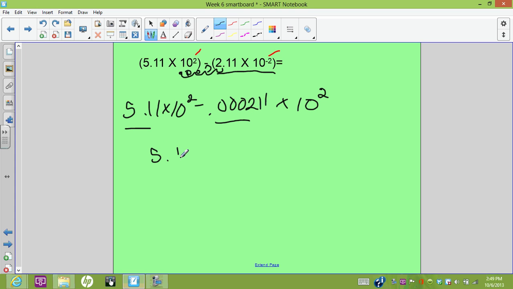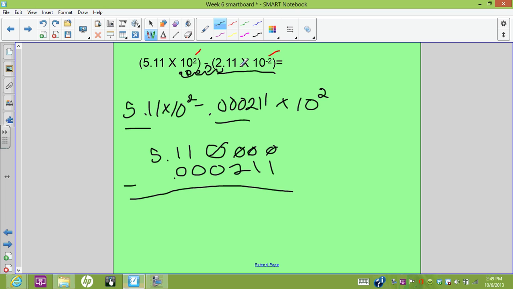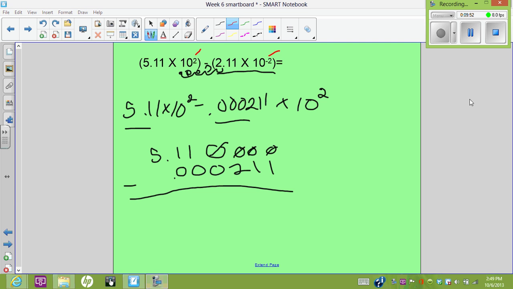And I can subtract my decimal parts. So I can do 5.11 minus, remember, line up those decimal points, 0.000211. Oh, I have a lot of placeholder zeros here. Man, that's an annoying problem, isn't it? I'm going to have to do quite a bit of borrowing here. I want you to see if you can figure out that borrowing on your own right now. I'm going to count down from 5, pause the video, try and solve that problem. Actually do it. Don't just pretend that you're doing it. I know some of you guys do that. And then you can check it against my answer. So pause the video in 5, 4, 3, 2, 1.